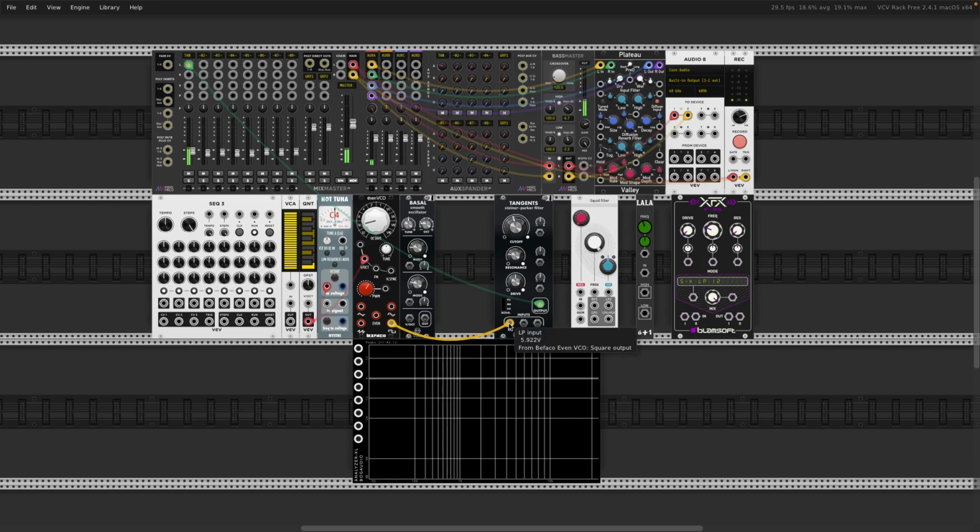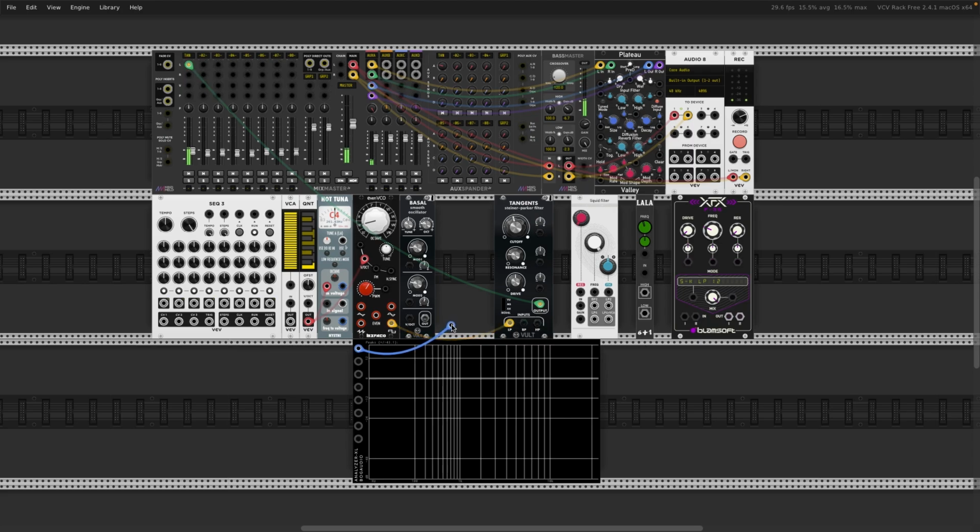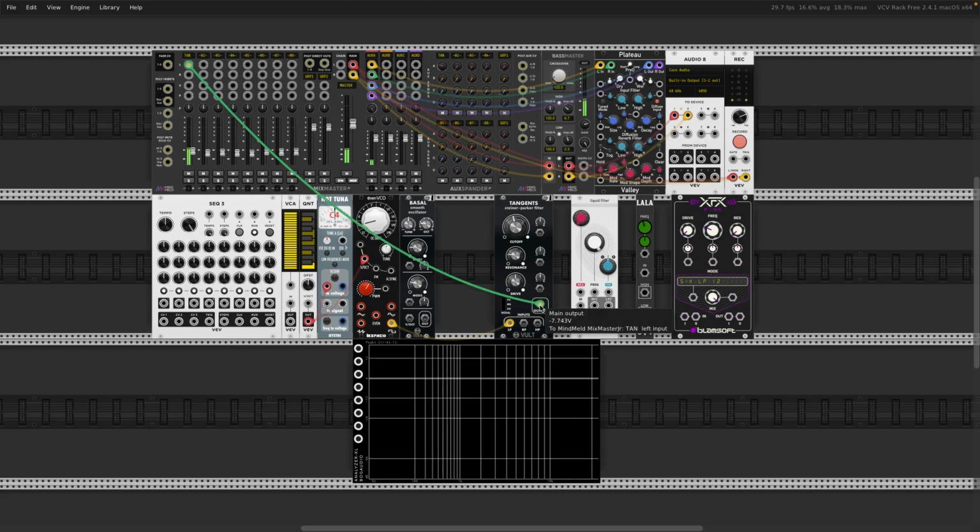And now if I feed the low-pass output, I press Command here, and oh, well, that's not what I wanted. Let's just do it the other way around like I usually do. From the output to the input. Of course, you have to go from the output to the input. I always make this mistake, but so you go from the output to the input here. And now you can see. Let's open the filter.